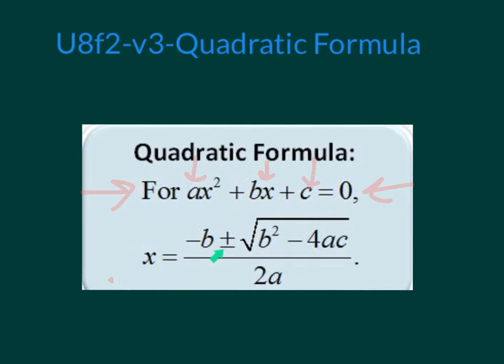And then plus or minus, that comes in with the square roots. Okay, remember when we did the square root method, whenever we take the square root of something, we always have our plus or minus. Okay, when we have our square root, we have b squared. So whatever b is, we're going to square it. Now remember, whenever you square something, it's always positive. Minus 4 times the a term, c term, all over 2 times the a term.